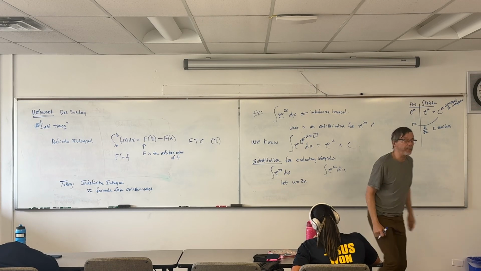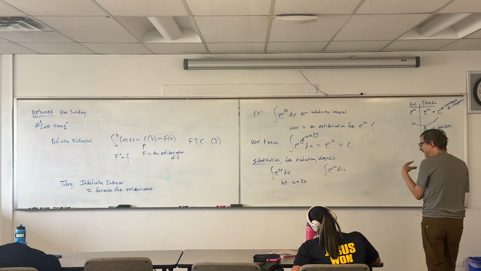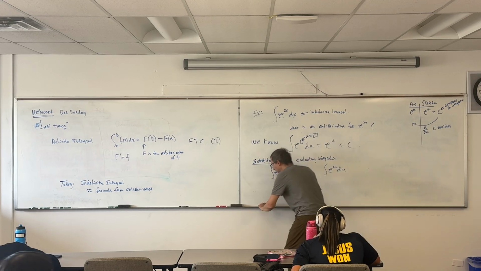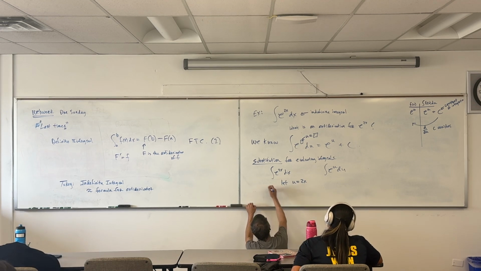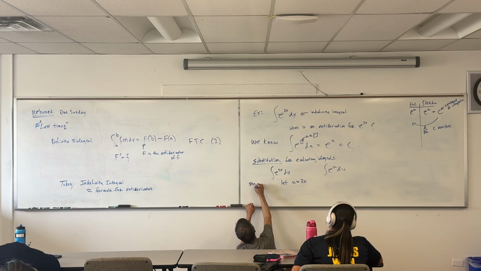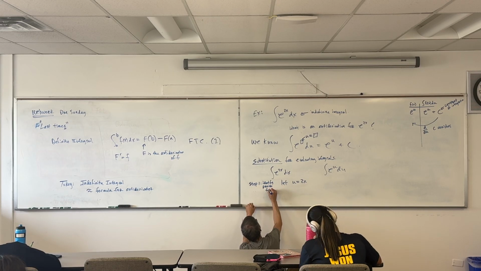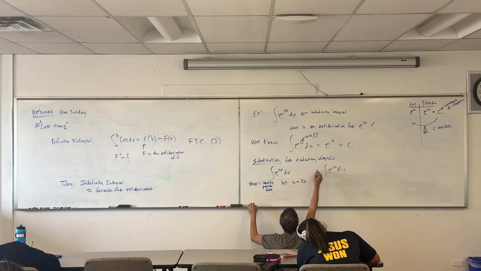Let me stop for a second. So the game is to tuck all the nasty details into a variable and kind of hide them away, use the rules, and then we'll come back and undo the substitution. So when you do this, step one is identify the possible form. So that's kind of what I did here. Here's my possible form. That was step one.